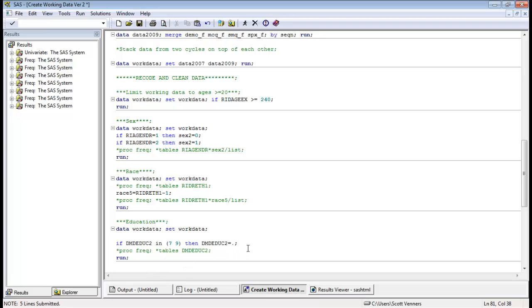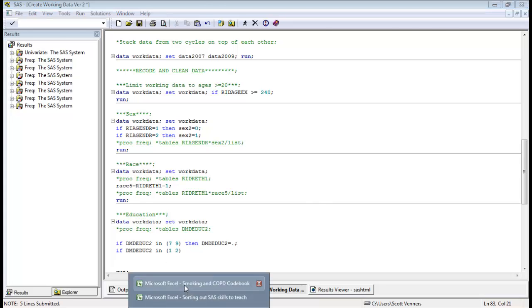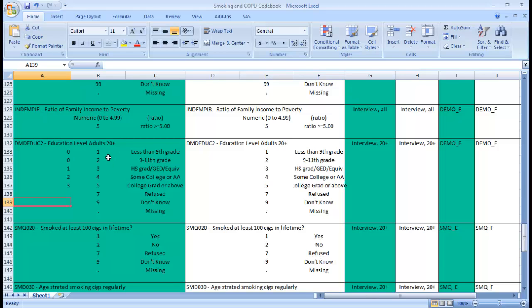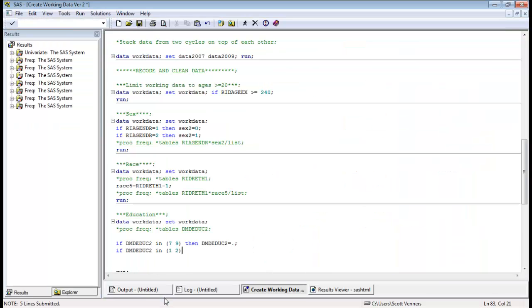And I'm going to put it up here at the beginning just to remember what we did. So what I want to do is use the same kind of code that I used before. If this value is in 1 or 2, because remember what I'm doing here, if it's either 1 or 2, then I'm going to code it as a 0. And I'm going to have an education variable that has 4 levels, 0, 1, 2, and 3. So I'm going to call the variable education 4.